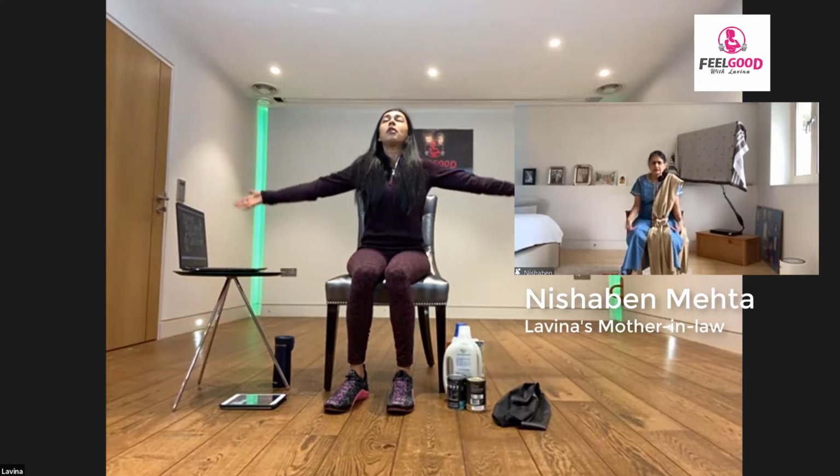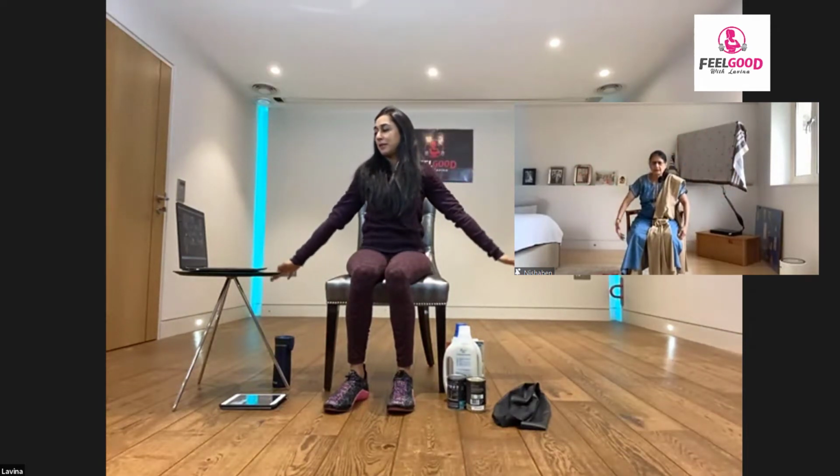We're going to start with just some nice deep breathing. So we're going to use our arms as part of our warm-up. We're going to take a nice big positive inhale, extending the arms up and exhale all the way down. Lovely. Relax your shoulders. We want to think about tucking our shoulders back and down into their little pockets, squeezing back so our back is nice and straight, our core is engaged.